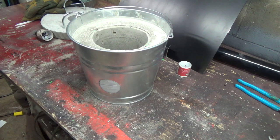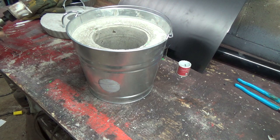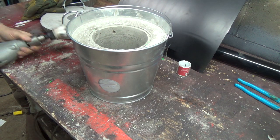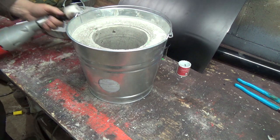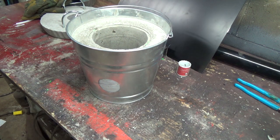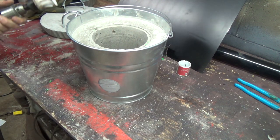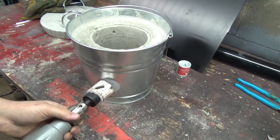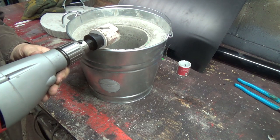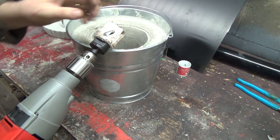I'm going to drill a little bit bigger hole because I'm really not sure how I want to fire this thing as of yet. So I got to drill a little bit bigger hole. It's easier to drill a bigger hole now than try to drill it out later. But I am using a Milwaukee hole saw, and I don't know if it's going to work or not. And I don't really have the depth, it's going to fill this little cup up. I wish they were longer, but they're a certain size and that's all you get.